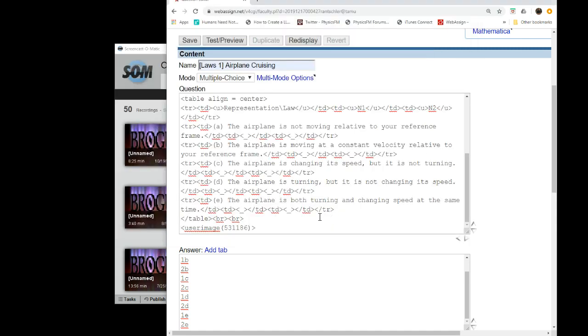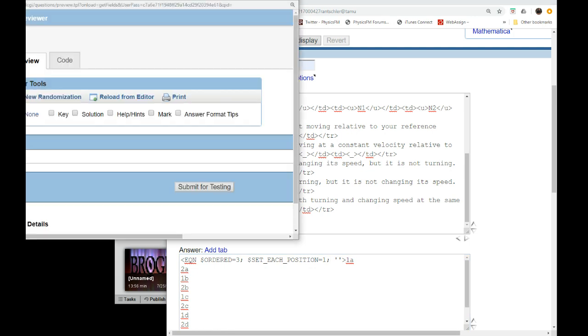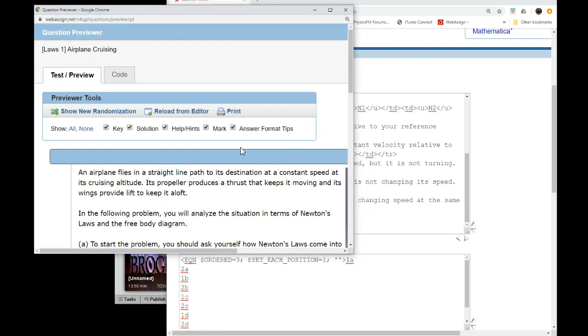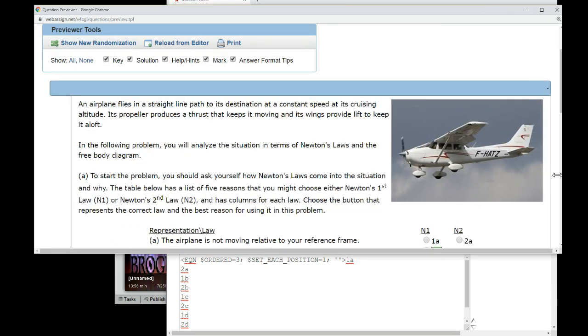So what we're going to do instead is we're going to come back up here, and we're going to do $set_each_position=1; And now, if we test that guy, what do we have?